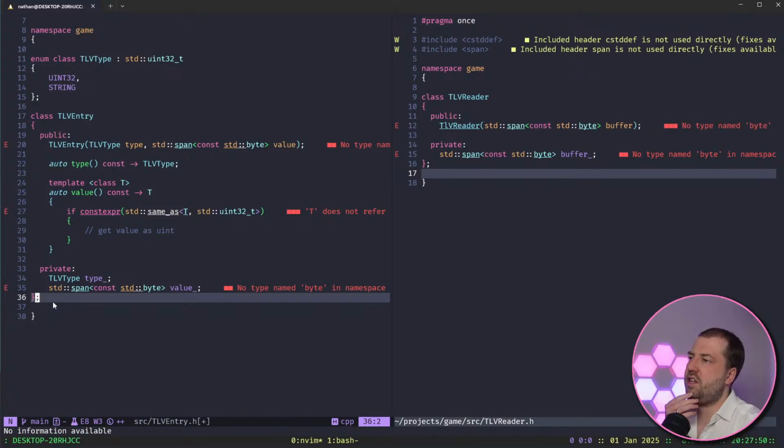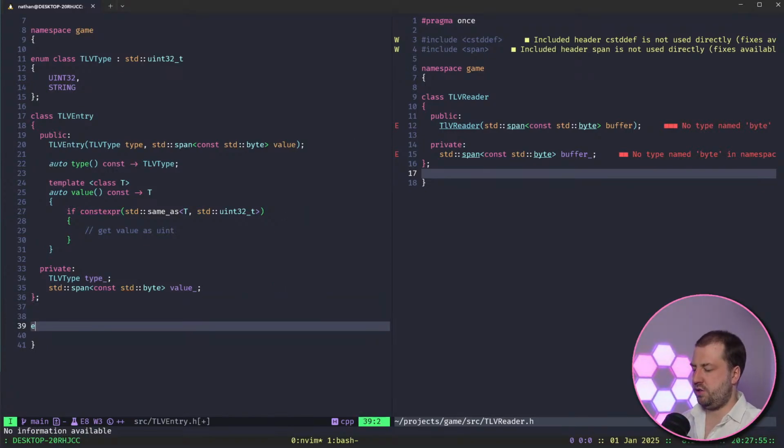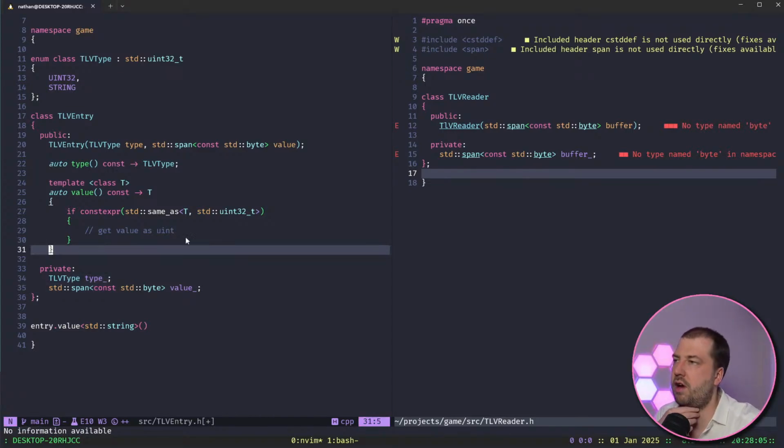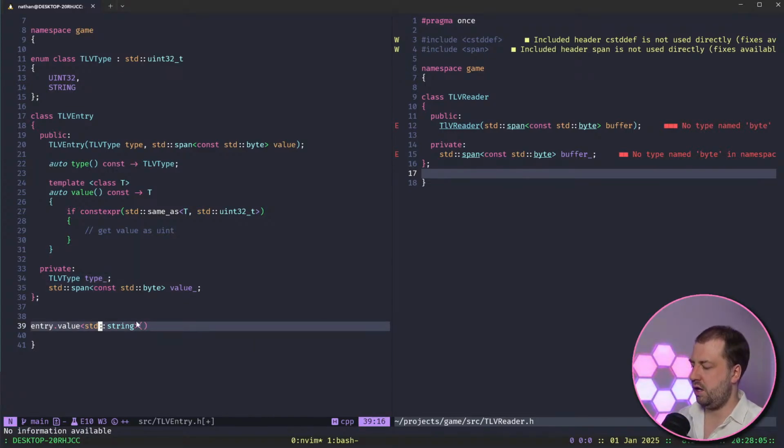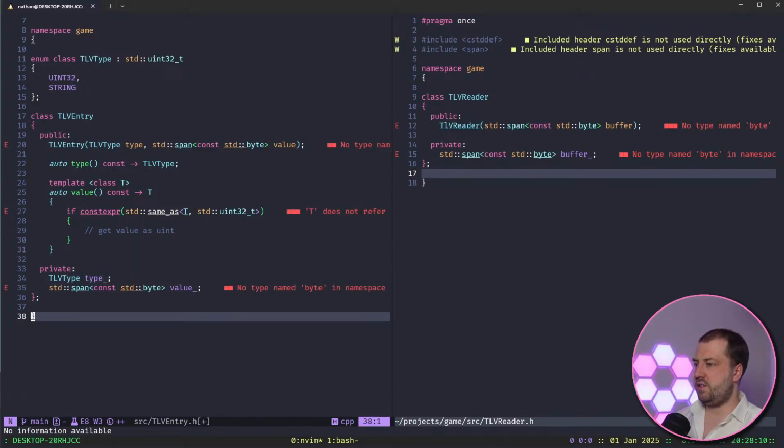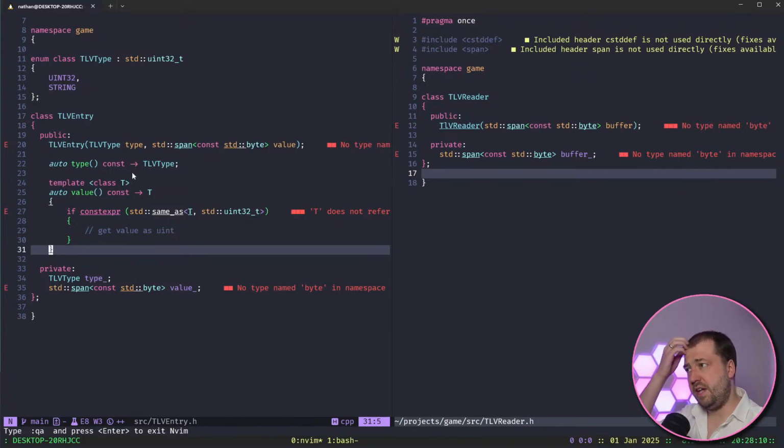And then I guess the interface for that is not too bad, because you could just do entry.value std::string, and they'd be like, hey, can you just get me the value as this? And then internally we could check that the type is correct and pull the data out in the specific way. The problem with this is I think it's actually kind of unnecessary. This is where my brain goes first, because it's templates, and that's just where my mind often goes.